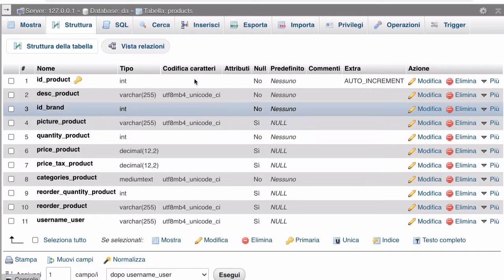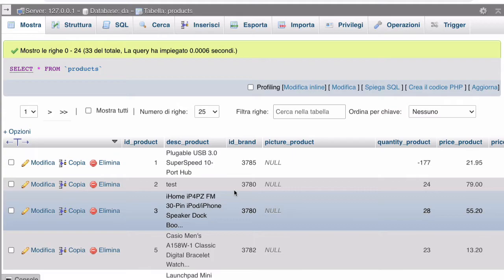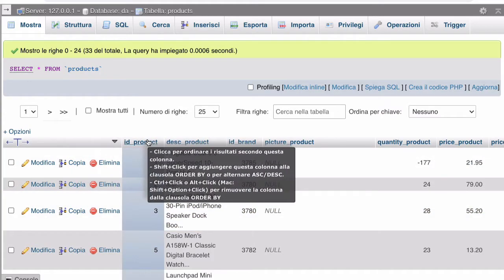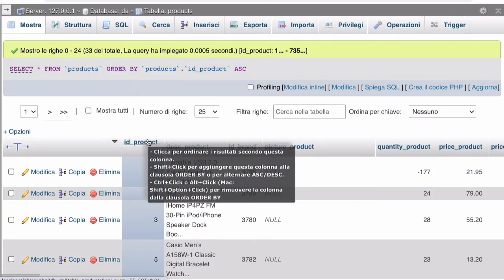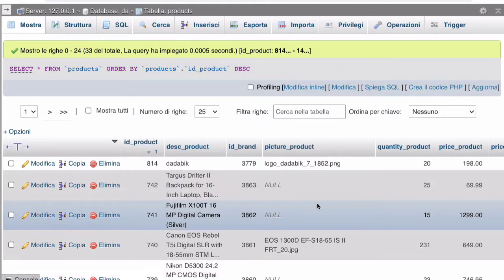Let's see what is happening in our database. I want to check from here because I want to show you exactly what is happening behind the scenes.